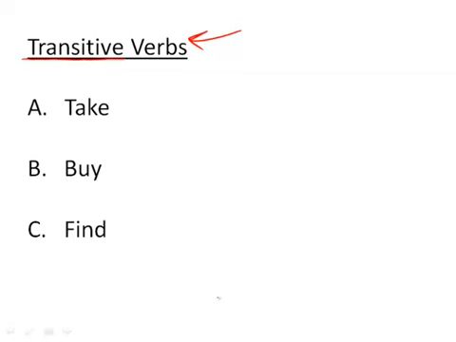So think of it this way. When you are dealing with the direct object, the verb is doing something. That something, again, is receiving the verb, and that is called a direct object. Those verbs which are able to take a direct object are called transitive verbs. So whenever you see a direct object in a verb, that verb is a transitive verb. And that's really all you need to know as far as transitive verbs go. So let's make up a sentence with take.